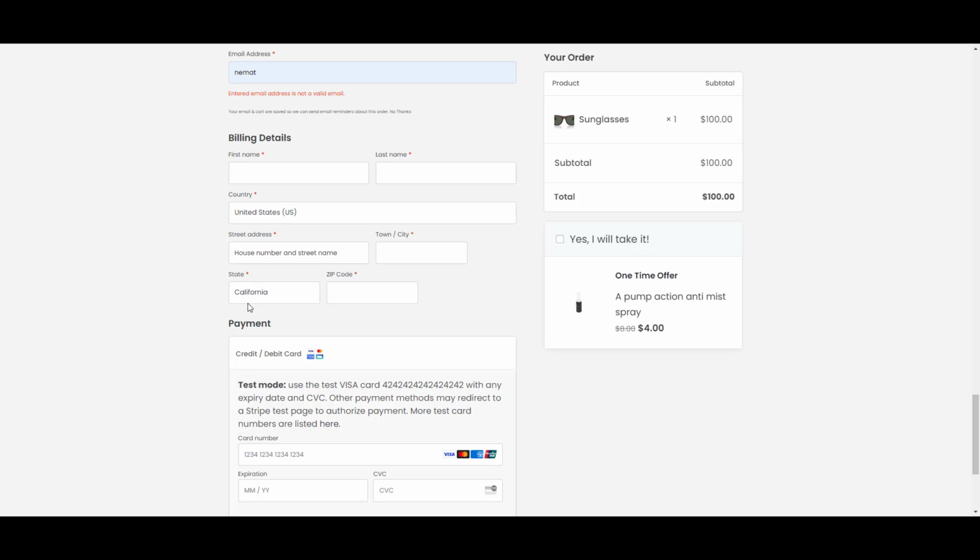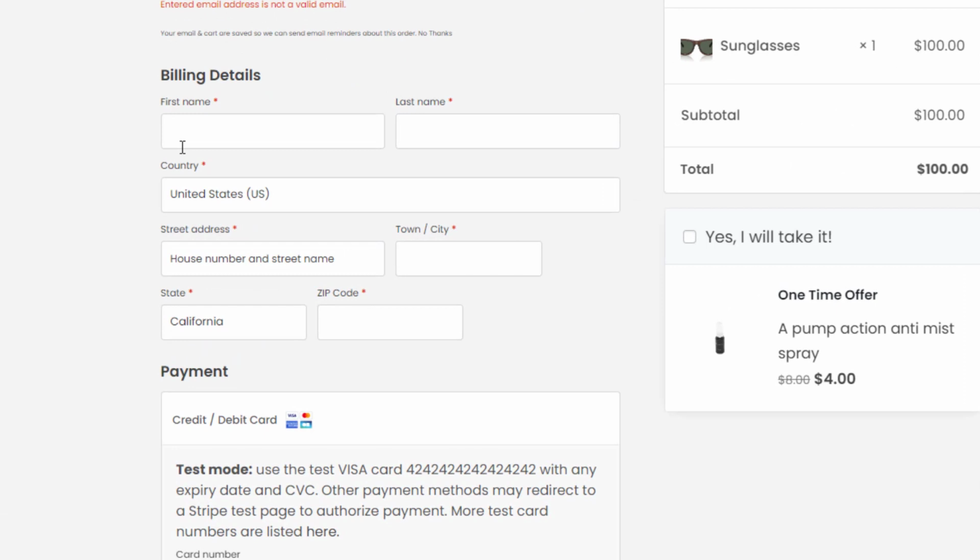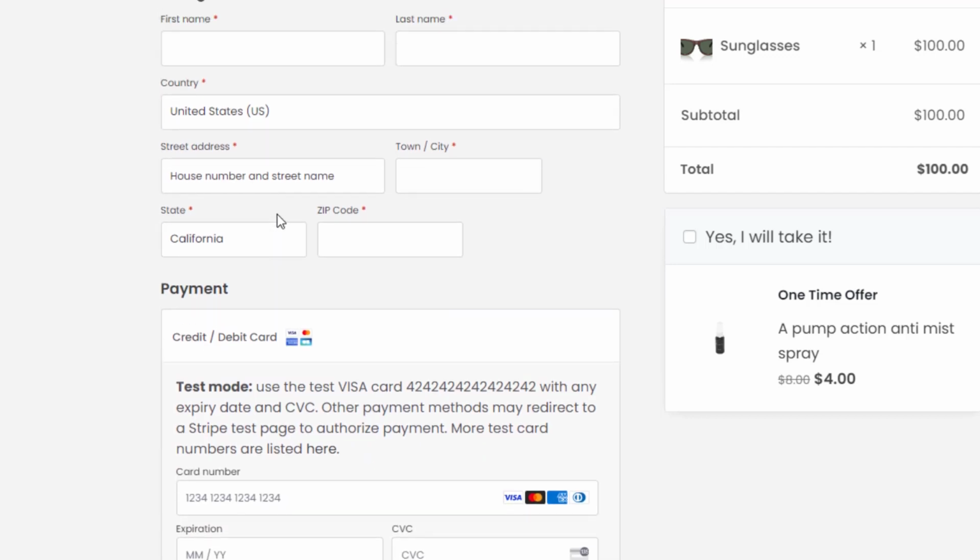Also, if you look at this form, I've taken a number of things out. So in my demo, it's B to C, so I don't need a company address field or company name field, so I've taken that out. I've taken the phone number out as well. A lot of people don't like to give their phone numbers over. Always think about only collecting the minimum amount of information on your checkout form as you can. So let's complete that form.